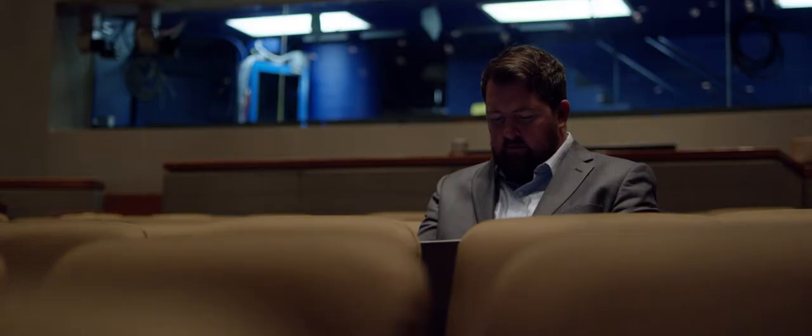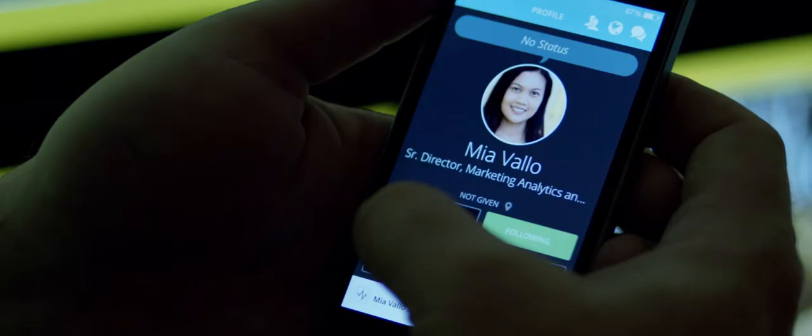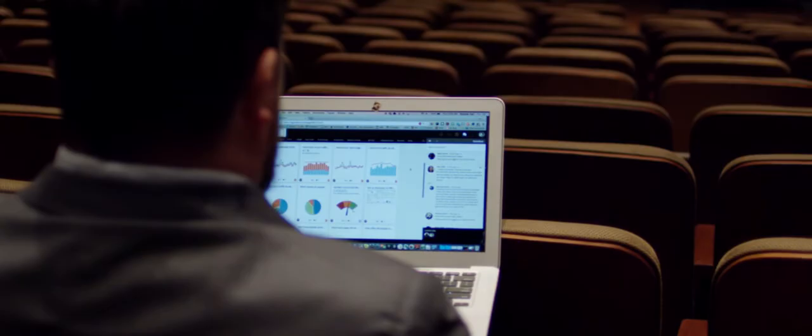Domo solved a big problem for us. We had too many Excel spreadsheets floating around the organization that couldn't really tell a concise story. We found Domo to be a solution for National Geographic because it allows us to present data in a transparent way. Domo for me was a silver bullet in terms of creating insights out of data. Domo really is a critical part of us telling our stories to consumers because it allows us to focus on what they're interested in in near real-time.